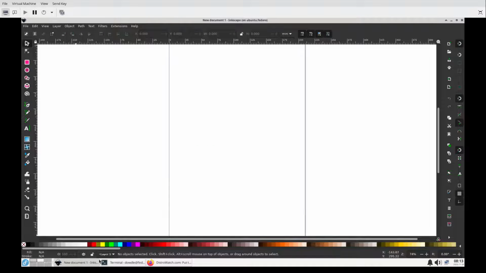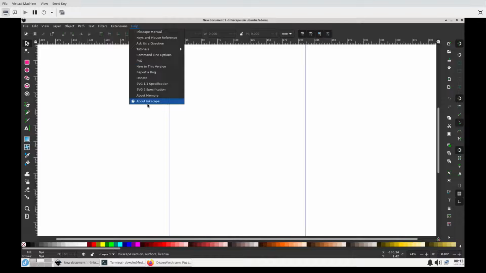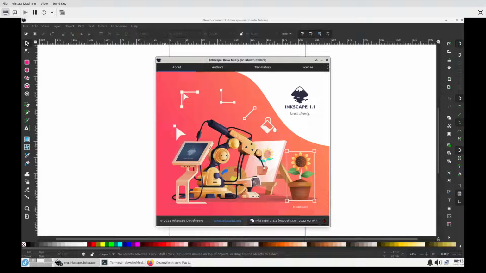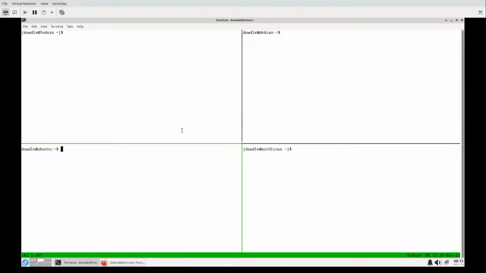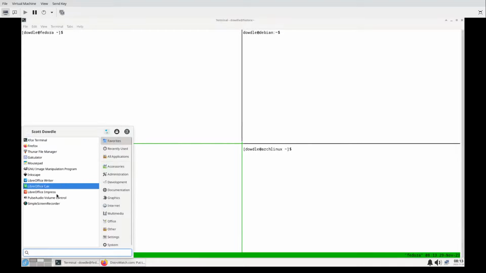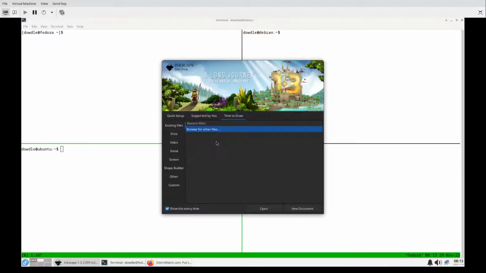And I do have the versions of the Distrobox container running in the background, but this could totally not be open, and this would just immediately fire up. Again, you can tell on the title bar what it is, and you can see the version. So this would be 1.3.2. Oh, 1.1. Sorry, forgot which one I clicked on. There, that one will be the 1.3.2 version.